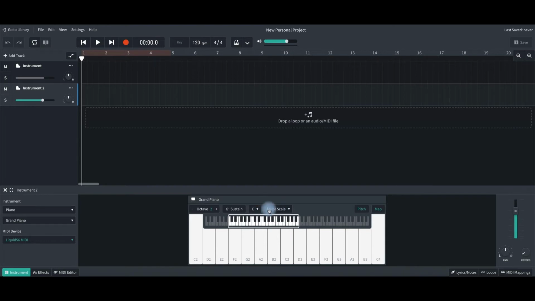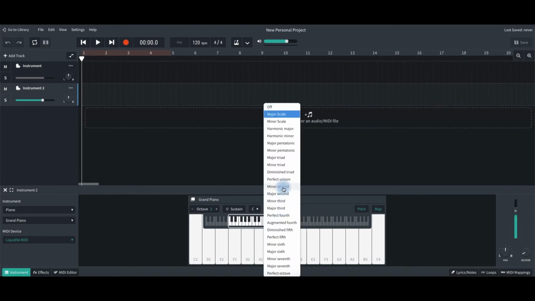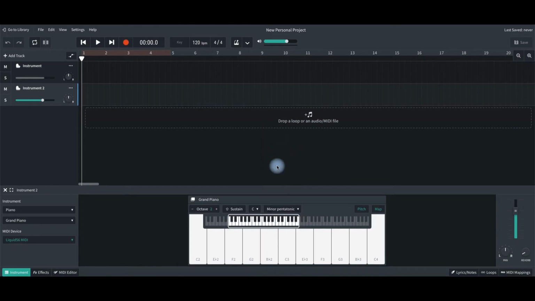I'm going to try a pentatonic scale. So I'm going to try a minor pentatonic. So if you don't know already, pentatonic, pent means 5. So this scale will only have 5 different notes in it, and I'll change to G. So we can see here we've got G, B flat, C, D, F, and then we repeat G, B flat, C, D, F, and beyond.